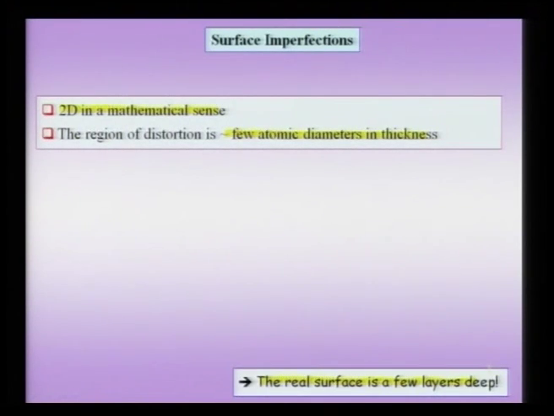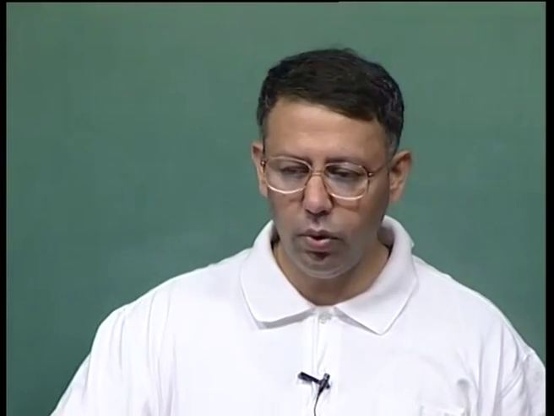one atomic layer, because the disturbance which is felt in the topmost layer always falls out to the next layer. And later on we will come across phenomena like reconstruction, wherein the topmost layer gets reconstructed in a certain way and the layer just below the top layer can also get reconstructed, but in a different way. Even in all those cases we always call these a surface, even though it is never two-dimensional, it extends a few atomic diameters into the bulk.